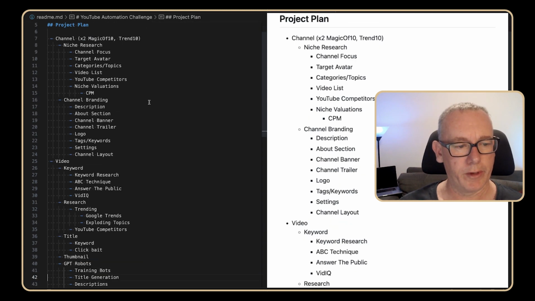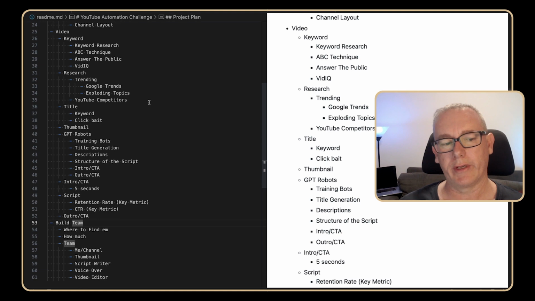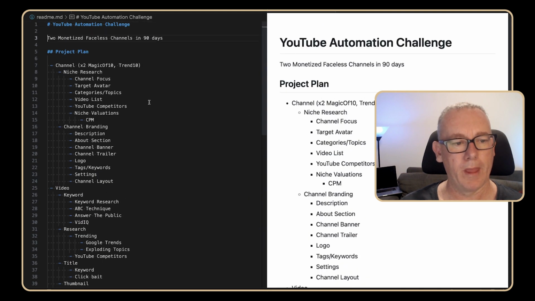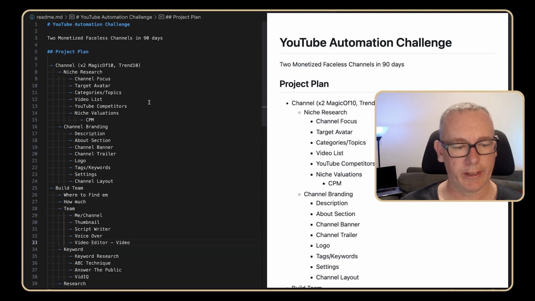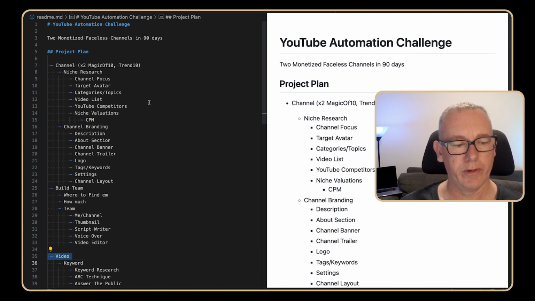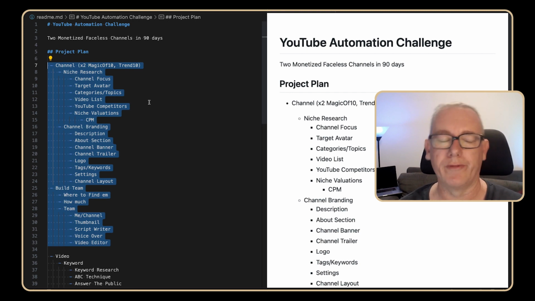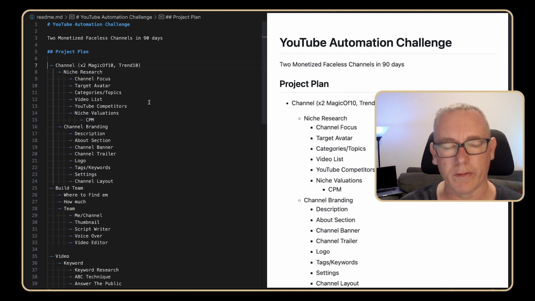Now I'll look through; we've got the videos and we've got the building of the team. I'm going to just take this information, move it up, and open it up into here. The reason for this is that I see the video project management as quite different to this section of project management, because the video project management is a repeating system. You might do 100 videos, and exactly the same project management routine will happen for all 100 videos. But these other things are one-offs.